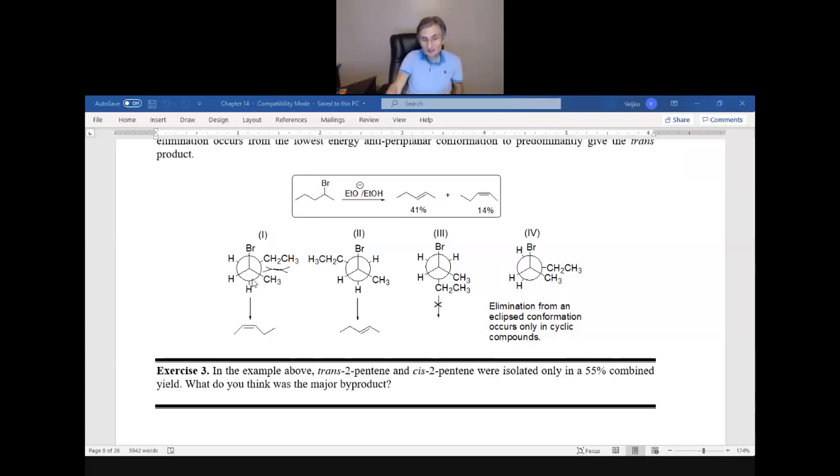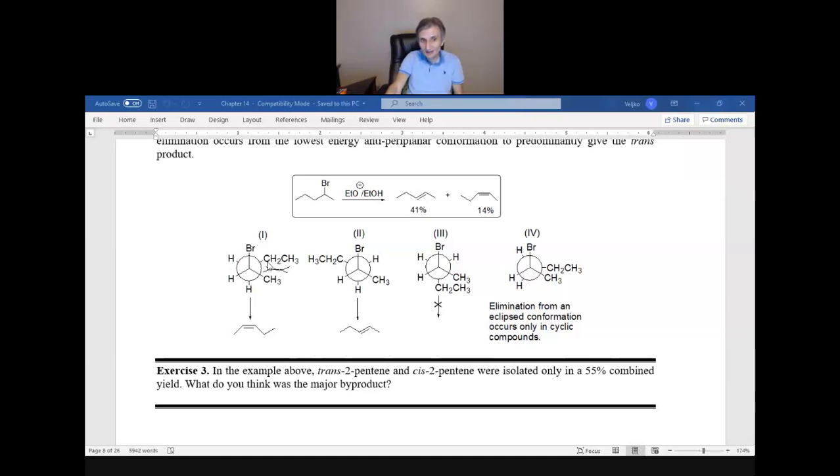So what we do is we make a model. And here the model is shown as a Newman projection. This is the front carbon, this is carbon 2. So when you look from the right, you can see bromine pointing up. This methyl group is down to the right. Hydrogen is not shown, down to the left. And this is the back carbon, CH2 group with ethyl group. And we can rotate that back carbon.